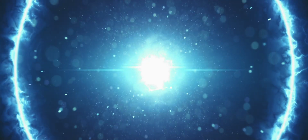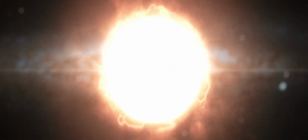The two most abundant elements in the universe are hydrogen and helium. Those are made in the Big Bang, so at the very beginning. Everything else is made afterwards in stars or at the end of a star's life. So as you form a star out of hydrogen and helium, throughout the life of the star it is powered by nuclear reactions at the center. But if your star is massive enough, you can continue and turn your carbon and oxygen into magnesium and neon and silicon and eventually iron.